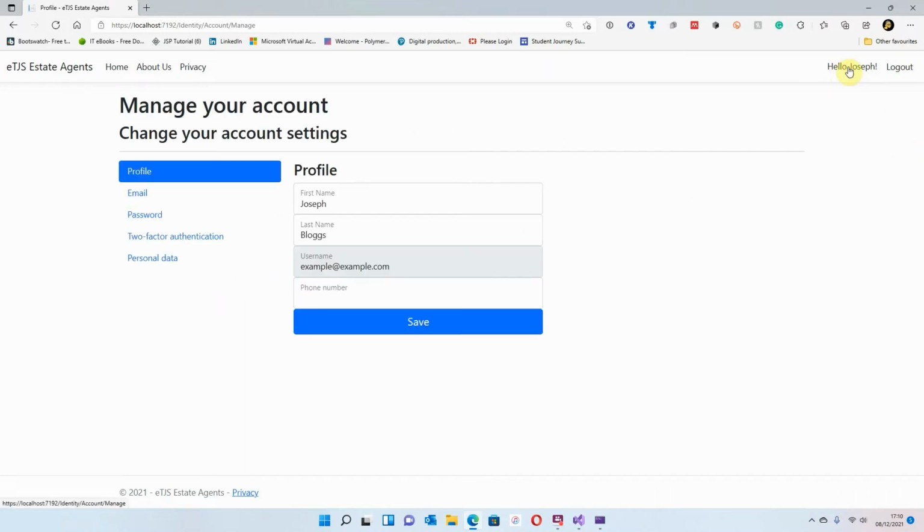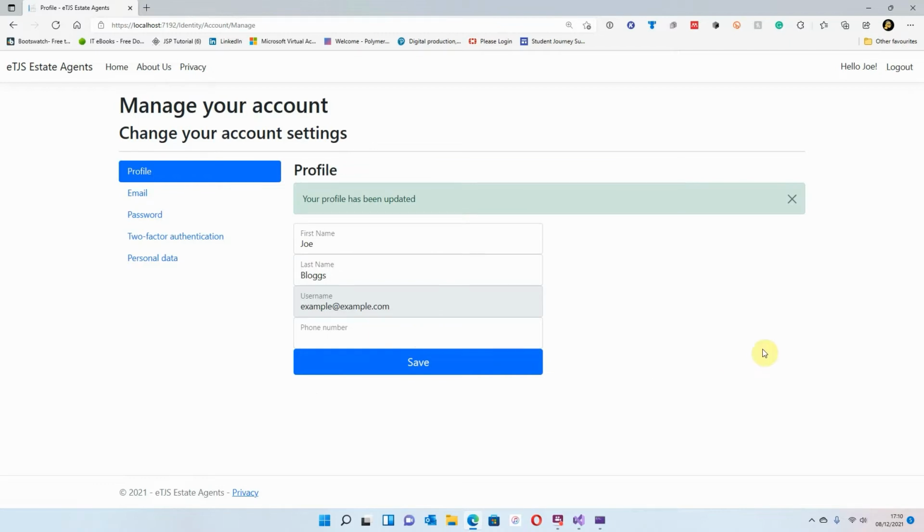If we click here, that brings up the manage accounts. Now this is the manage.index I showed you in, I think it was episode 4. So we can make changes to this. Now just to show you how it works, if I go into the first name and I decided to change it from Joseph to Joe and hit save, just keep your eye on that up there, and what happens is it now saves the user profile as Joe as opposed to Joseph.